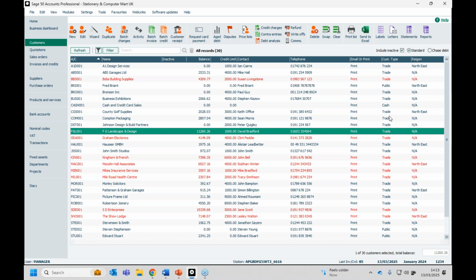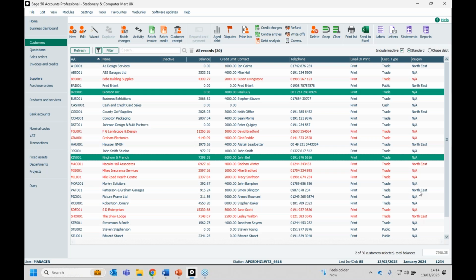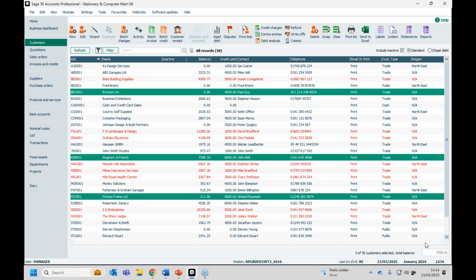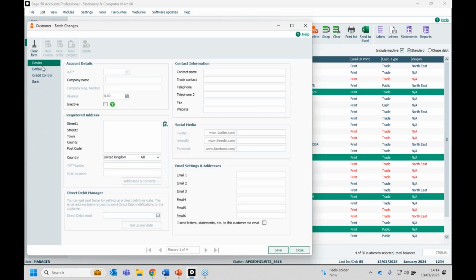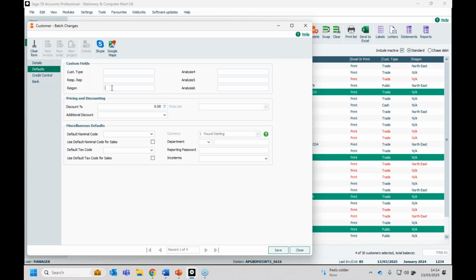And that's where next week's session is going to come in really handy, because we're going to talk all about how you can filter through these records using your custom fields. So for example, we've got Northeast, so then I might want to select another couple, do a batch change, and change that maybe to West Midlands.